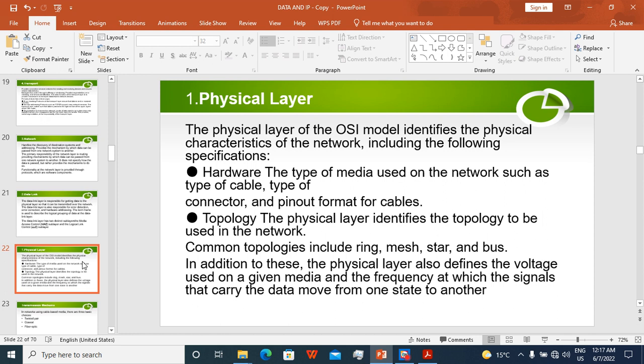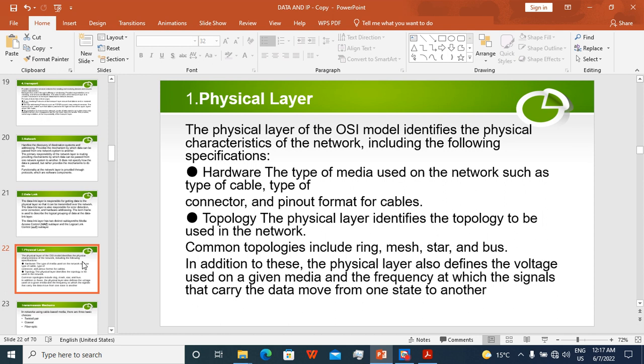The physical layer of the OSI model identifies the physical characteristics of the network, including the following specifications. We have the hardware, the type of media used on the network, such as the type of cable and type of connectors. We have connectors like RJ45 and stuff, and pinout format for cables. We've got the topologies that can be used there, be it bus, ring, whatever.